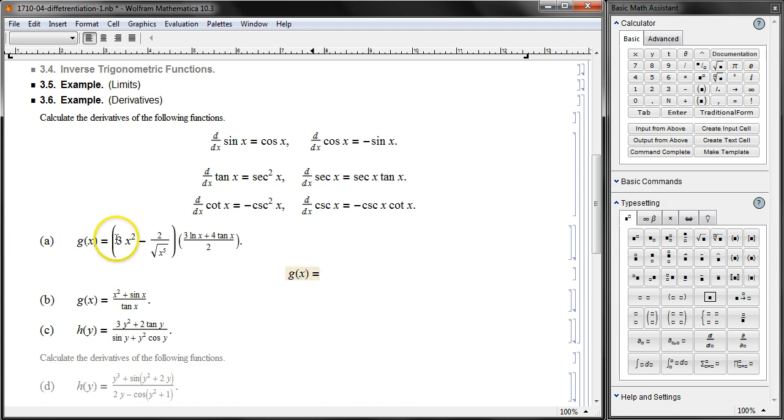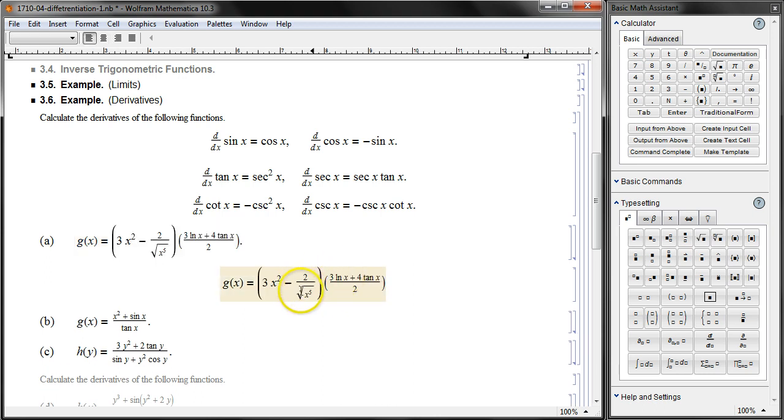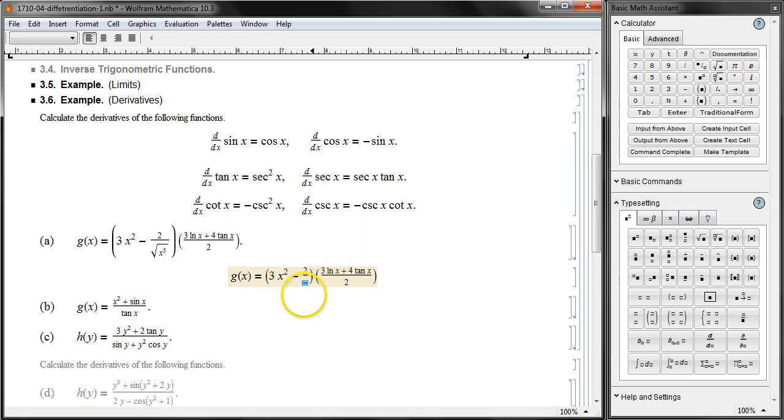First, let's rewrite this problem in terms of power form, because 2 over radical is a little bit difficult to deal with. So let's go ahead and rewrite this whole thing like this. 2, and then this one is x to the negative 5 halves power. Why negative? Because it's in the denominator. Why 5? Because we already have the fifth power there to begin with. Why 2? Because of the square root. If this had been a different radical, say fourth power, we would have 4 there.